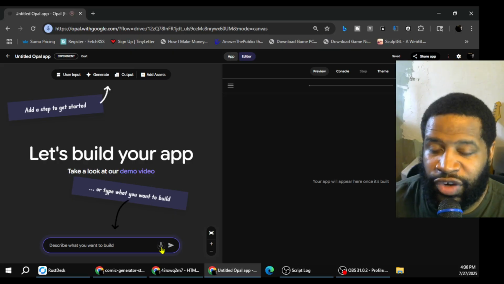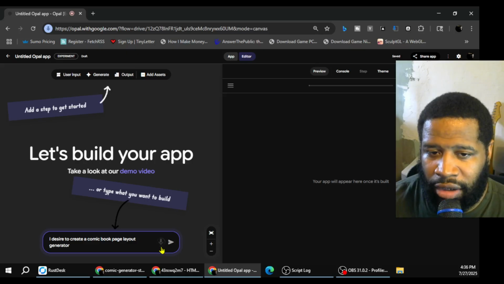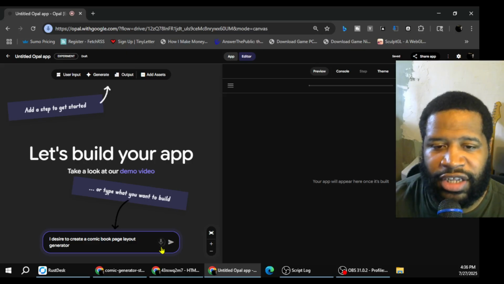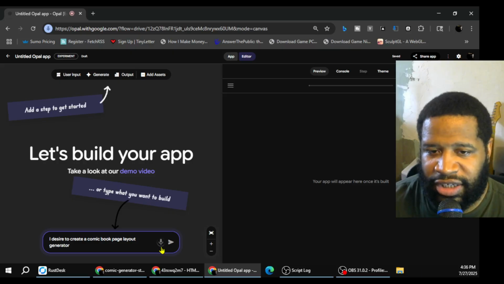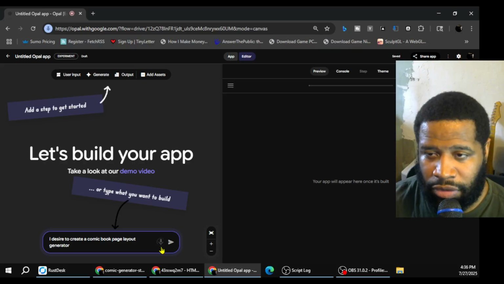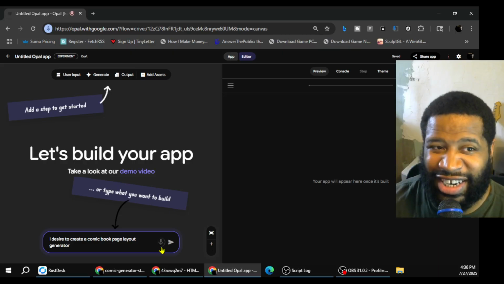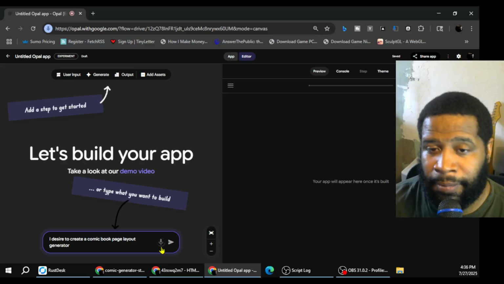I desire to create a comic book page layout generator, and there needs to be functionality like buttons and icons and things of that nature. Even a toolbar that will allow a user to manipulate the page. The panels created need to be drag and droppable, manipulatable, as well as changeable in size.